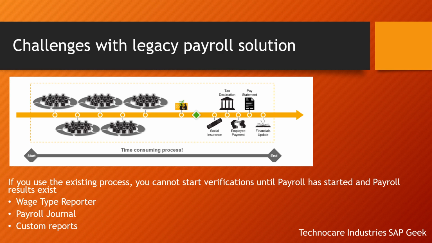analytics on payroll results before we actually set our control record to release for payroll and start the payroll process for the month. So all these reports like payroll journals, your wage type report or custom reports, all this will not have any data until and unless we start our process and create the first payroll results, which is ultimately going to happen only at the later end of the month, like let's say from 28th of the month.